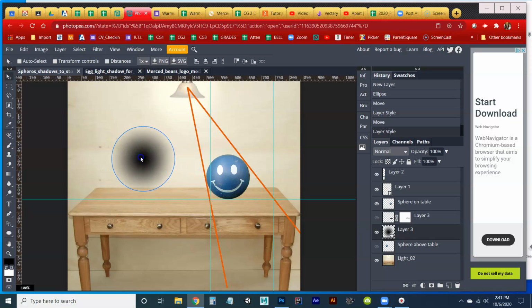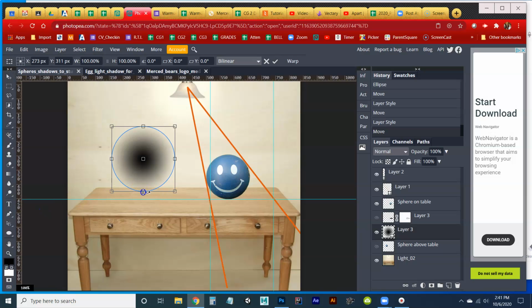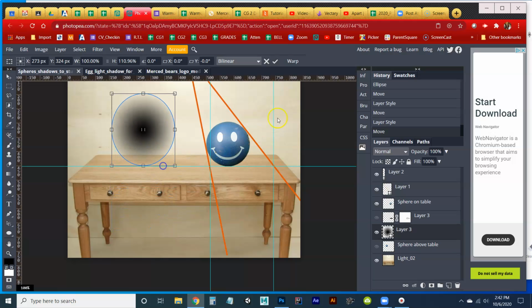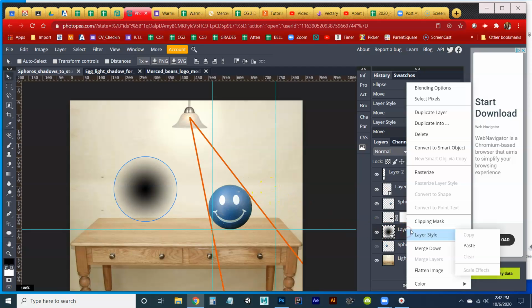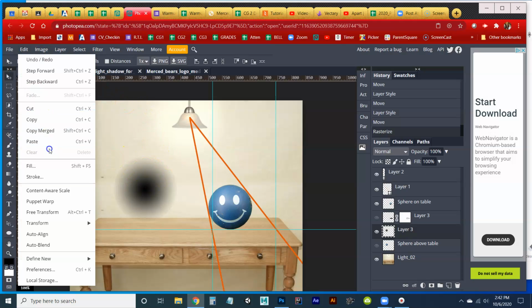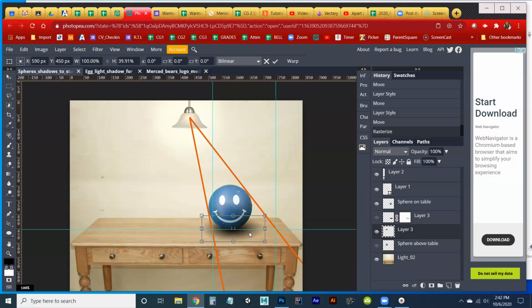And now what we can do, watch what happens though, so be careful of this. If I go Edit, Free Transform, then I start scaling this up and down, you'll see that that gradient still stays right in the middle and it really doesn't look very good. Okay, we wanted to lock that in a little bit. Watch what happens when I go super big. So it still stays right in the middle. So I'm going to hit the X because we don't want to do that. So before we start free transforming it, I'm going to right click and rasterize it, and that will lock that in, per se. So now if I go to Edit, Free Transform, I can squash this to make that oval shape again. I can move it, and it is underneath our sphere.